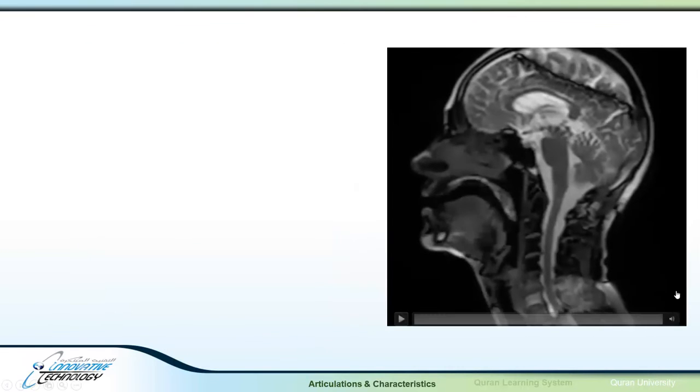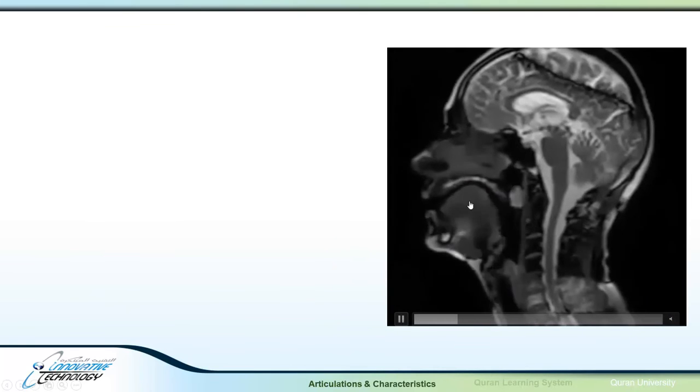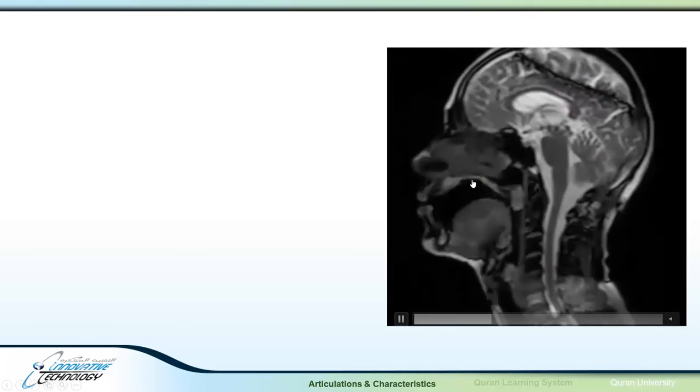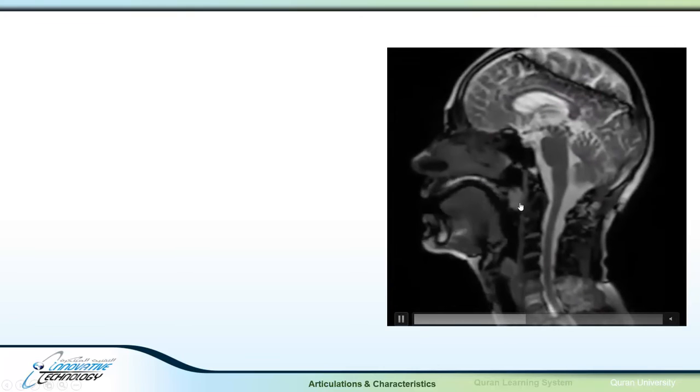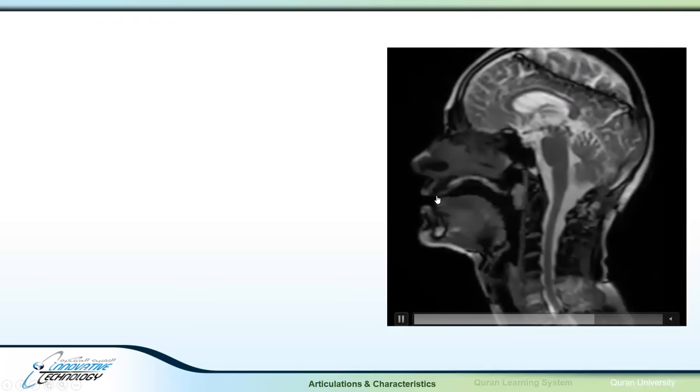I'm going now to mute the audio and then play the same video again, and let's watch together the air pathway. Watch as the tongue is elevated to touch the hard palate here, how the uvula is going backwards and obstructing the nasopharynx, how the tip of the tongue is touching the alveolar part behind the teeth here, and how the lips get together as we pronounce letters like the w in wow.